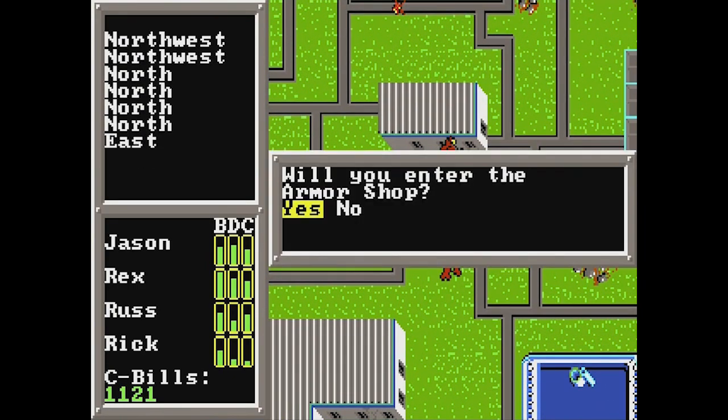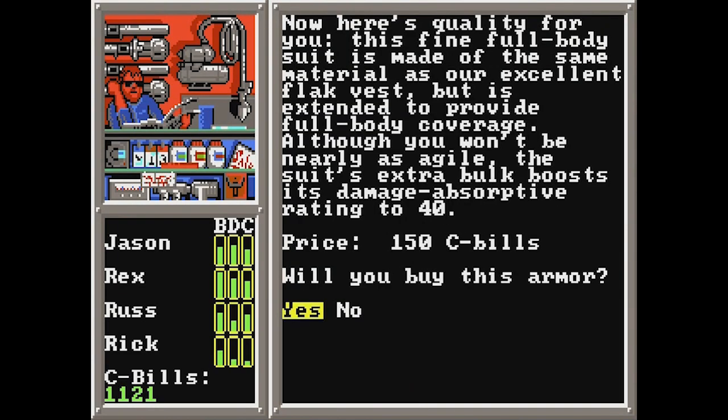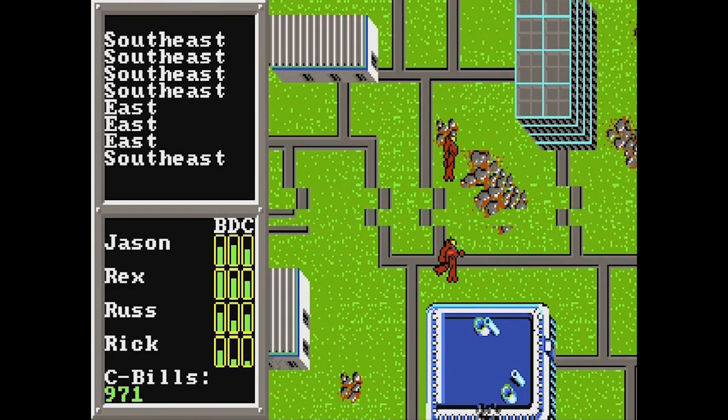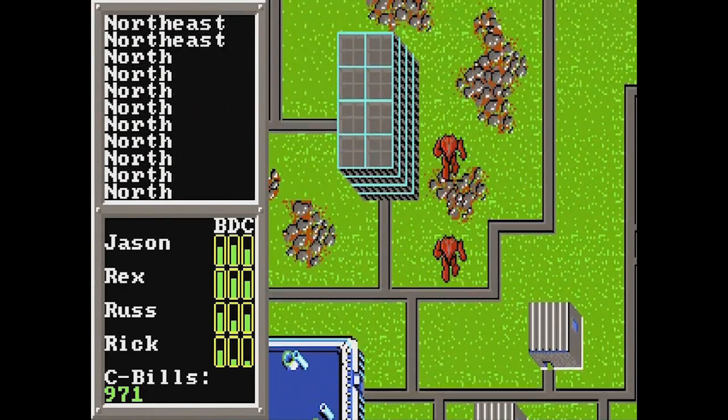Wasn't there like an armor shop right here? Yes, there was. Browse, flak suit. I will buy that for Rick. And guess what? We're buying that Dr. Bazooka just as soon as we can find like a Comstar station and get some money.